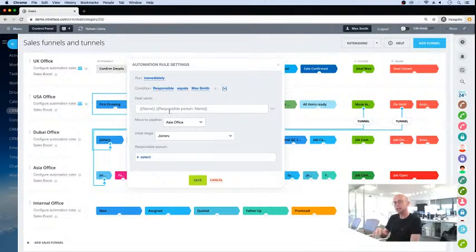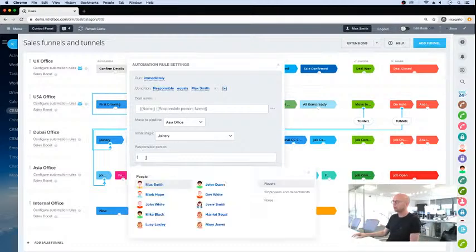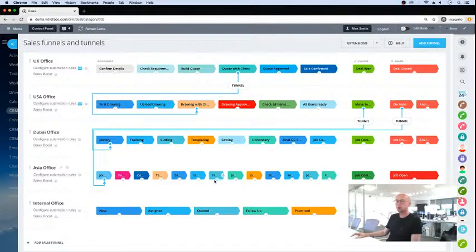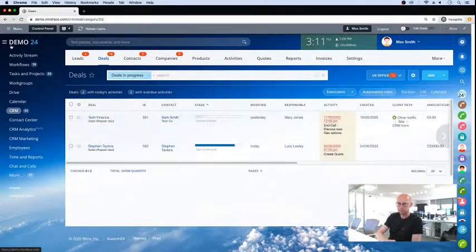So you can use any of the fields that exist within the deal to populate the name of the new deal, and down here it asks you who wants to be responsible for that new deal. So you can do quite a lot of automation there within the funnels and tunnels.